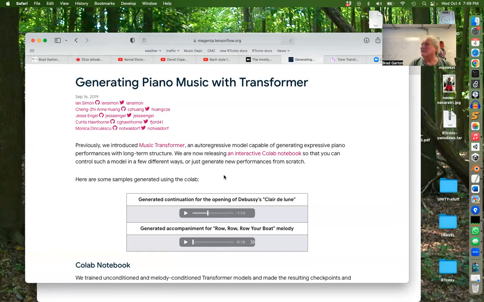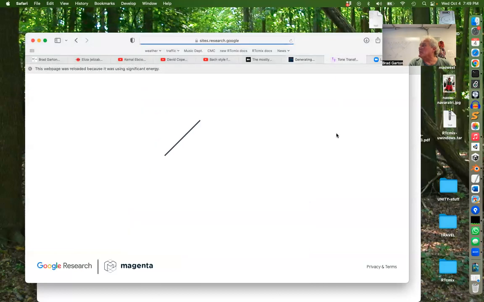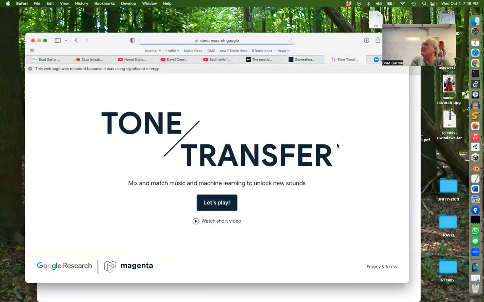I'll stop it there. There's a bunch of examples. Of course, they're going to put their best examples online to show what it can do. But you can imagine walking into the atrium of Trump Tower and hearing some piano player playing this. It's not bad. The thing that really freaked me out is they actually got their neural net to not just, that was using MIDI. So the piano sounds that you heard were being generated by a software synth piano. They actually got a neural network that will generate the sound directly.